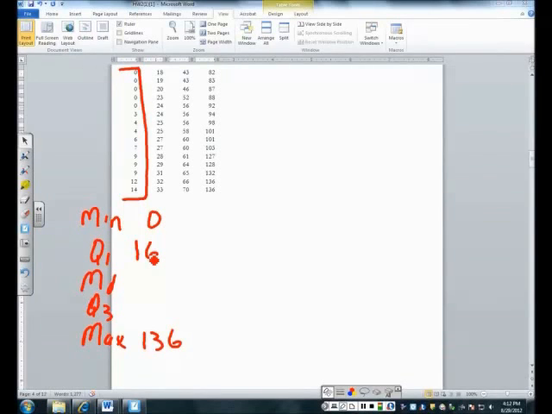So we'll do the same thing now with the median. 33 and 43. So we'll need some value between those to serve as the median. And we'll just go halfway between those, and that is 38. And then for the third quartile, we will go between 70 and 82. So I believe that'll be 76.